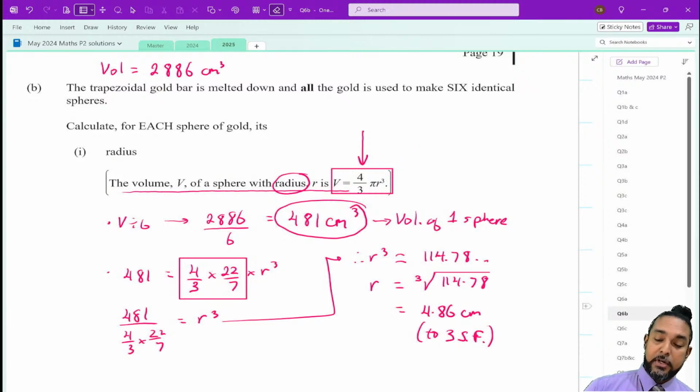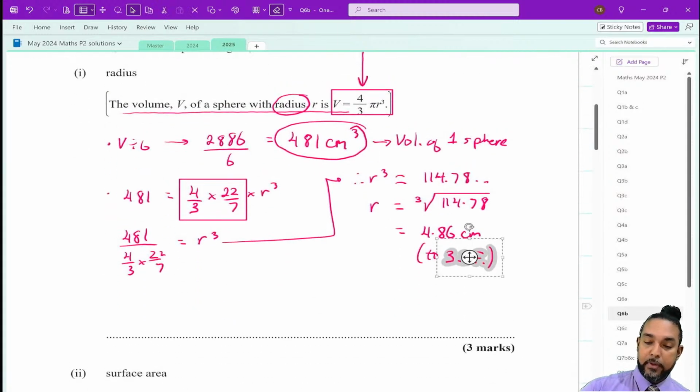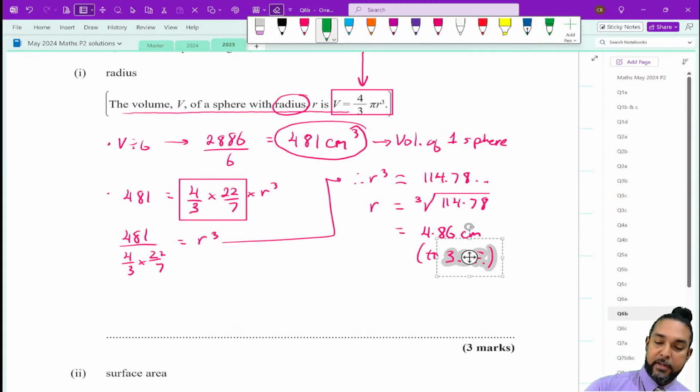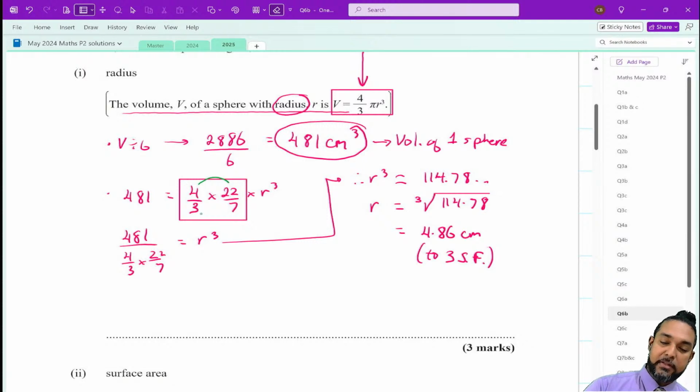It's given to us. To solve for r cubed, the first thing we'd have to do is remove the item I've boxed off there. Those two things are connected to r cubed by multiplication. To remove anything attached by multiplication, we use the opposite operation, which is division. So we divide by that. Now, you could put it as that, or if you wanted to, let me do a different color, you could say 4 by 22 is 88, 3 by 7 is 21. So you did 481 divided by 88/21, that's equal to r cubed.